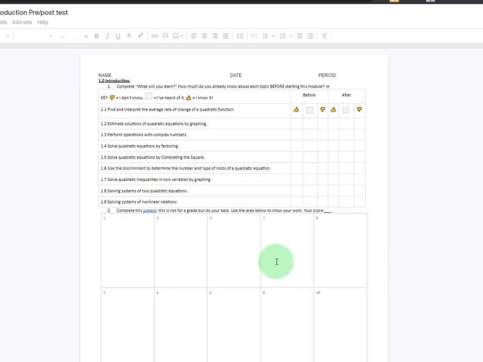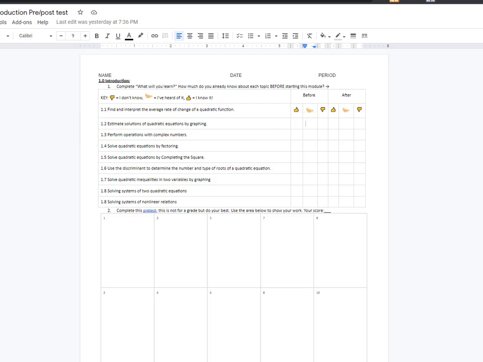Thanks for being patient with me as we have a new textbook, and so I think this will be a little bit easier. Your introductory, you just have to do the first page. And so I realized a screenshot of the chart was not helpful, so I typed it out for you guys, and then you can just put X's in here if that's helpful for you guys.